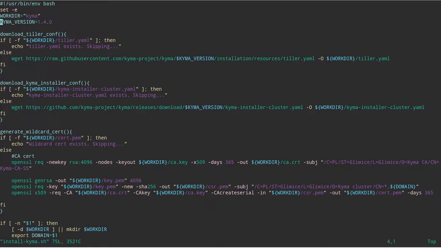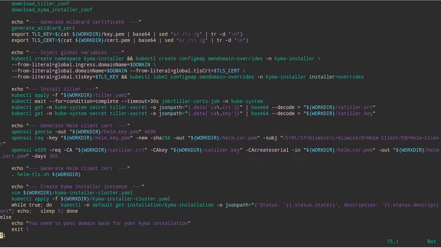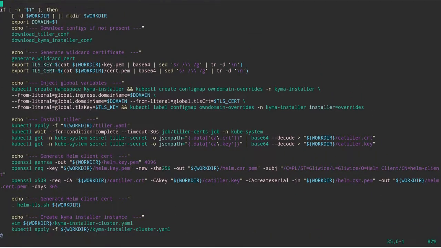If we go to the main part of the script, the only parameter that is accepted is the Kyma cluster domain base. So for example, the Kyma console will be exposed as console.name of the domain base you provide. As a first step, both tiller and Kyma installer configs are downloaded for the specified Kyma version.